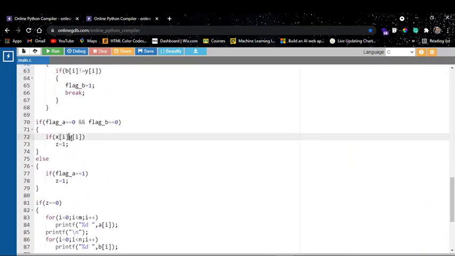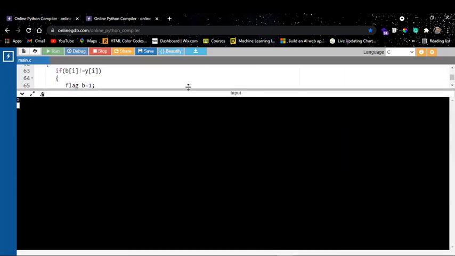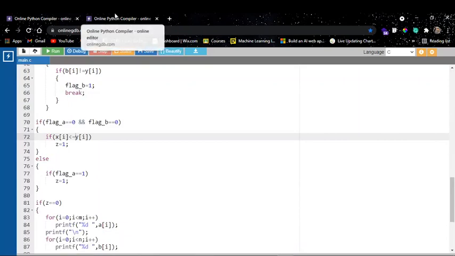Oops. So I need to change over here. Less than or equal to means the z value 1. So let me just check again. Yeah, it is right now, so you can just check out with the other test cases. So let me just go into the second problem.